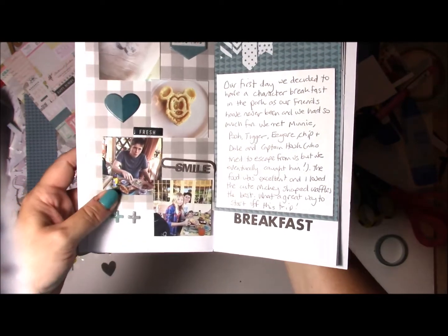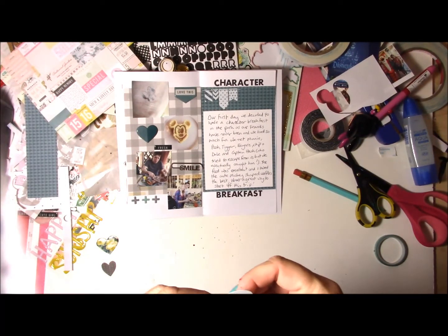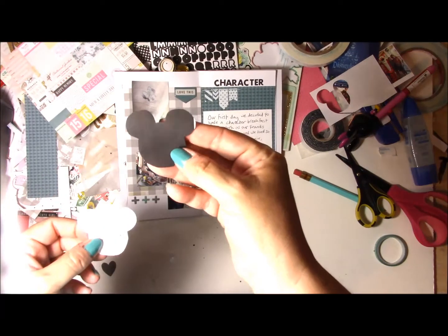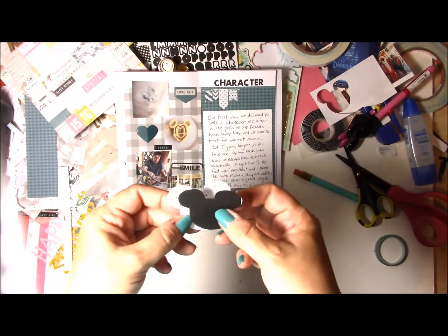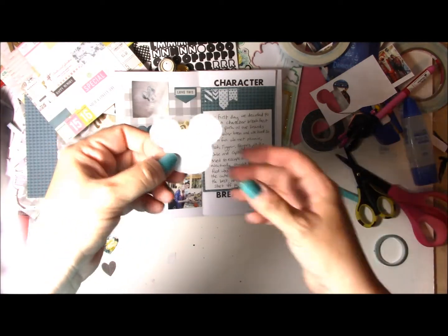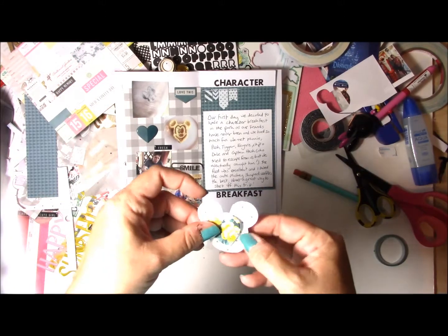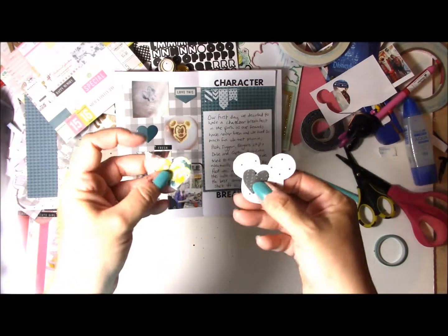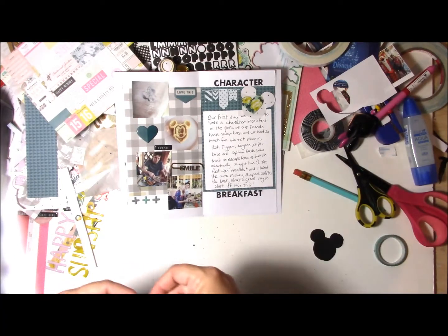It was very yummy. The other thing that Andrea Bethke does in her class, which I'm hoping I'm not giving away too much of the stuff that she does, is she made her own little Mickey Mouse embellishment. So I just found a silhouette file of a Mickey Mouse head and cut it from scrap pattern paper, and you can layer it with maybe a heart, or I just cut out another little heart out of black paper here. That one might be a little bit too small, but I think that one might be cute. And I'm just going to add that as another embellishment up there in the corner.